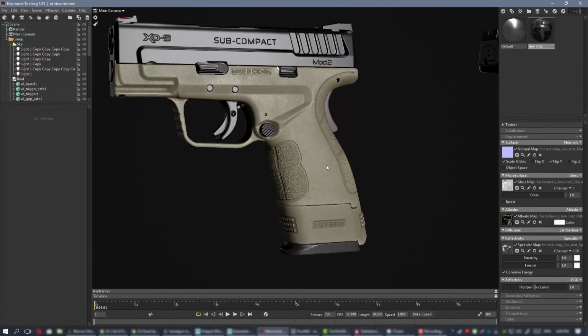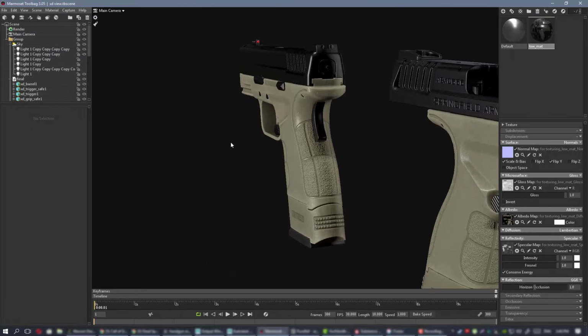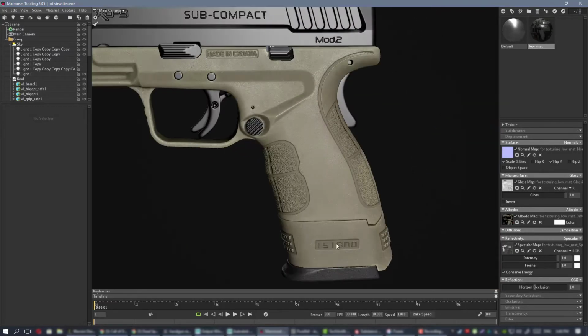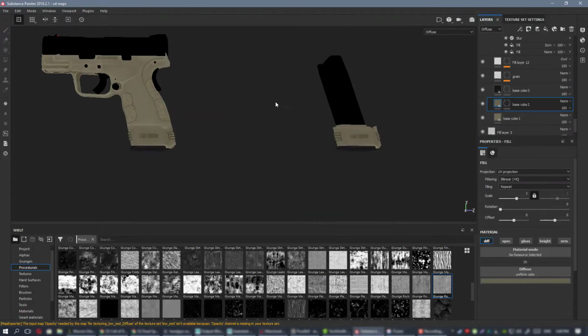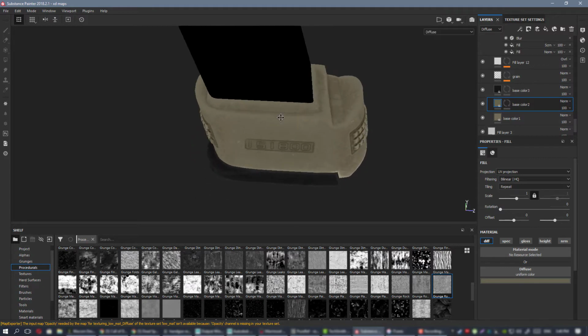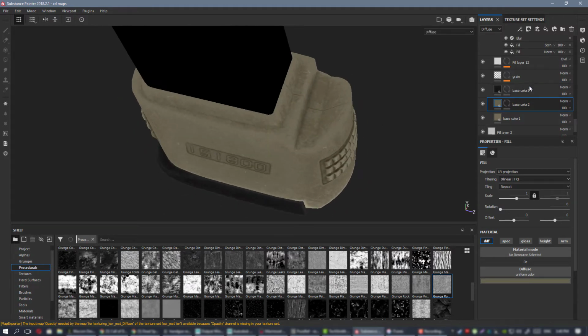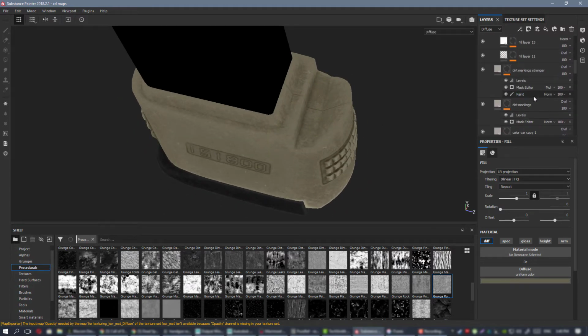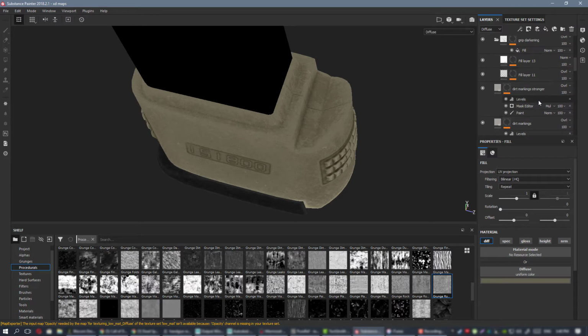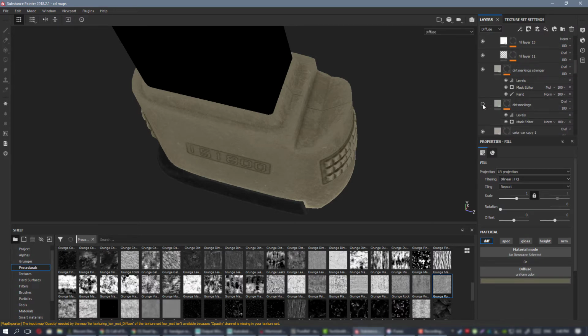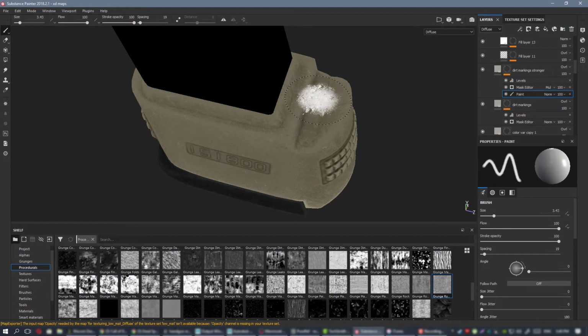All right. So let's go to the mag and add some here. Dirt markings. It's already applied. Dirt markings stronger. This should be here.